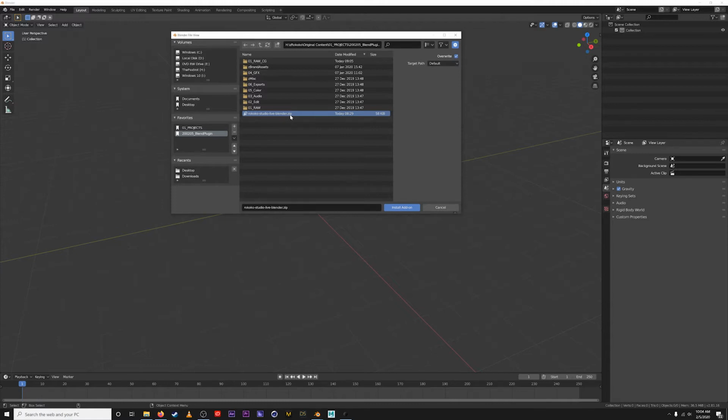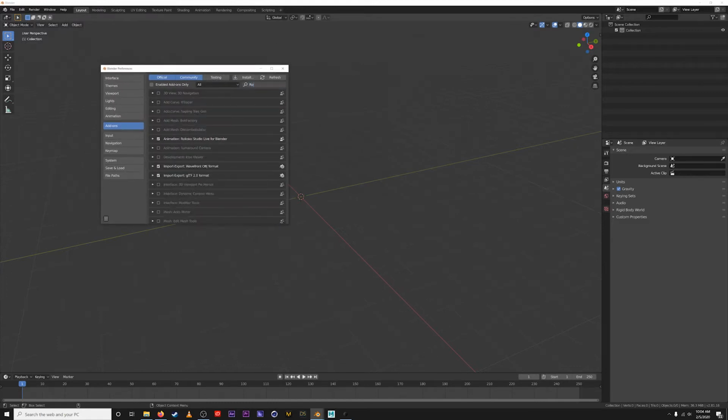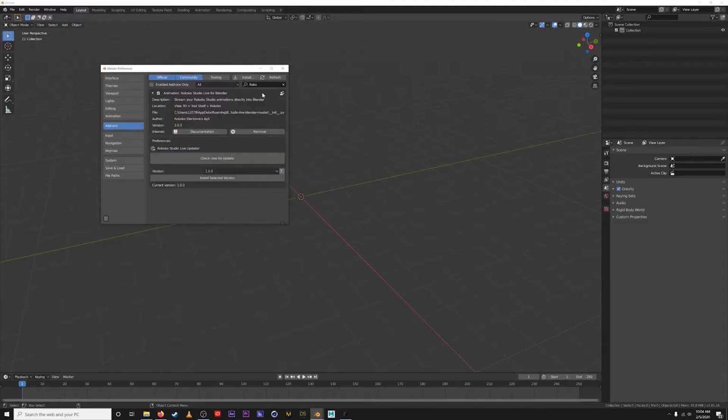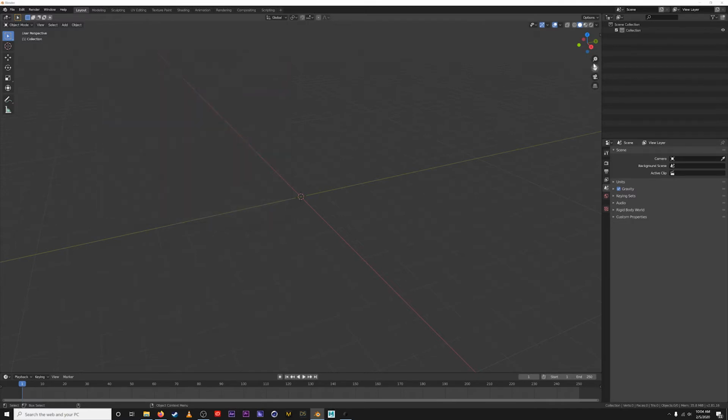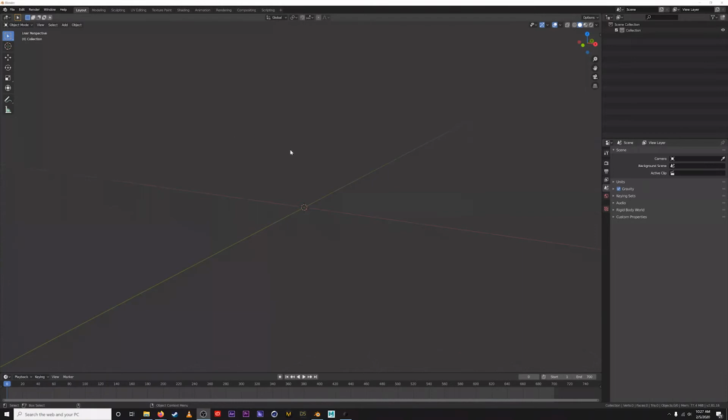But afterwards, if you go to the search bar and you type in Rokoko, you should find the plugin installed, and then make sure that the checkbox is clicked so that it is enabled in Blender. To be doubly sure, you can open this little tab over here, and there should be a Rokoko tab there, and you should see the receiver information and some of the UI. Boom. Okay, we're almost ready to start live streaming, but first we need to set up our rig to receive the data from Rokoko Studio.